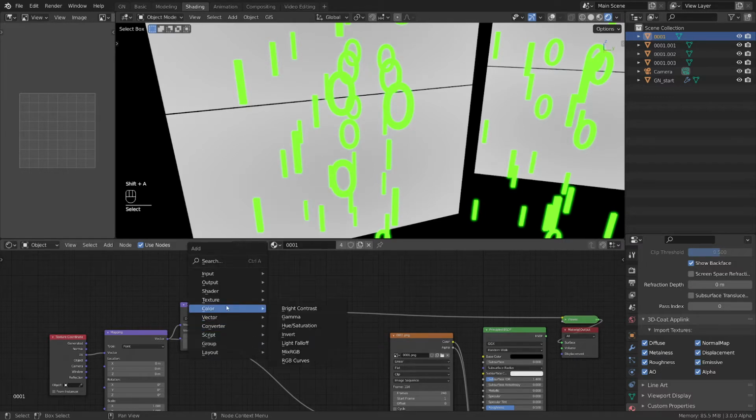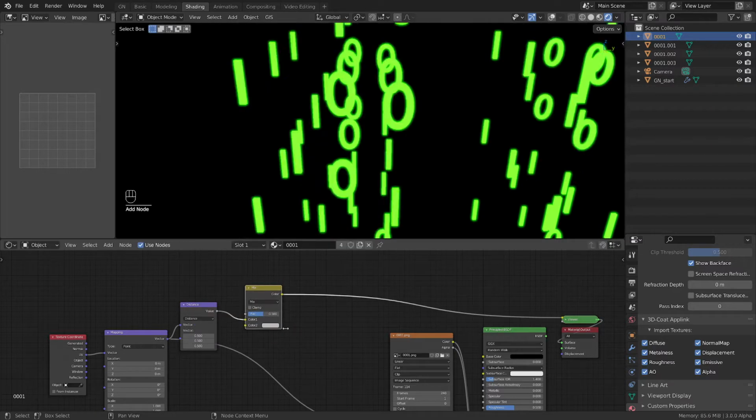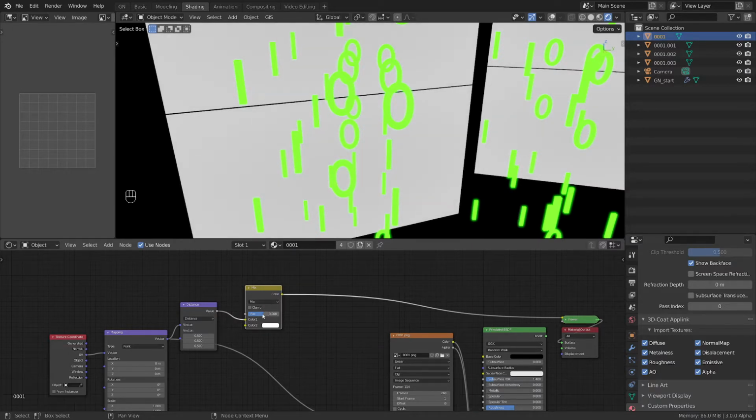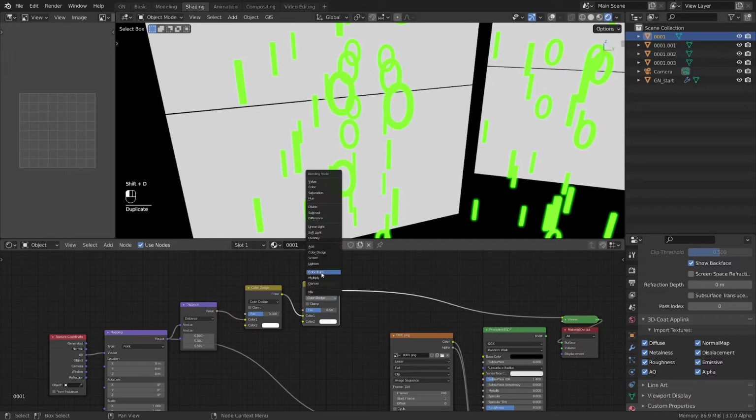And let's add a color, Mix RGB, and we want first to make this one visible. So put it at 1, and we want to change the blending mode to color dodge, and then we want to duplicate this node, switch it to color burn, and switch this one to black.